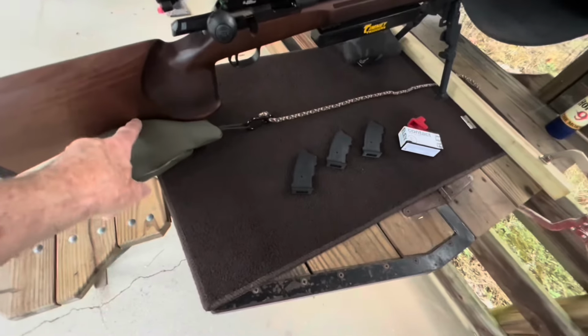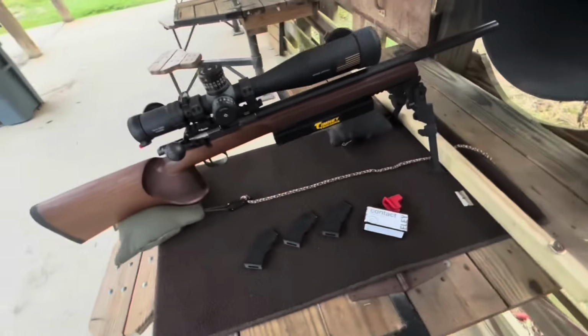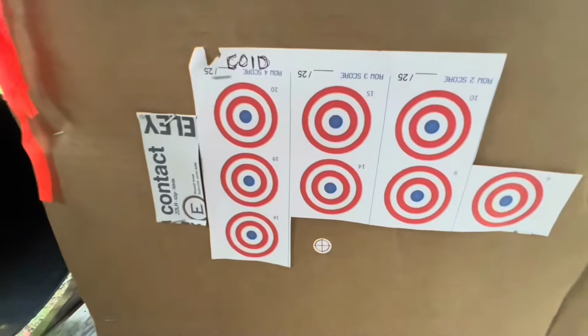This rear bag situation, especially with this stock. I eventually want to do possibly an underhold, but I'm going to make sure it's an underhold that I want to do, because that is a nice stock there. And I'm going to go with some Eley Contact today. Just a clean barrel.